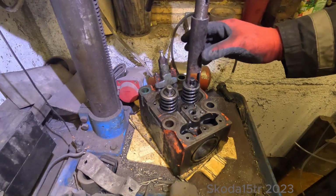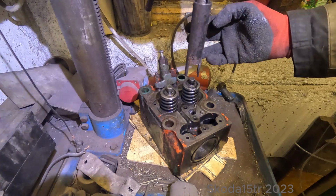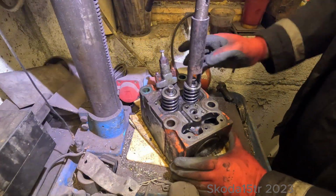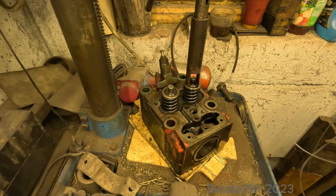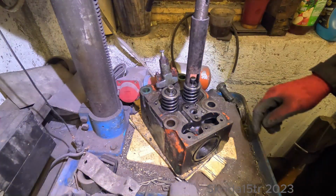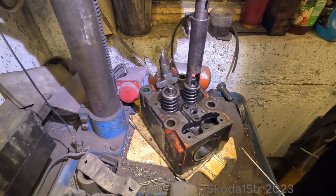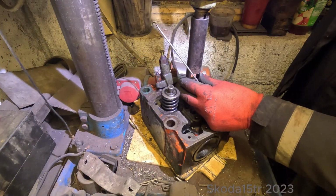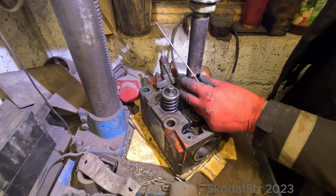For the valve job, I made this tool to remove the valve seats. We'll go ahead and see if it will work. Pressing it down with this old drill press, and let's give it a shot.